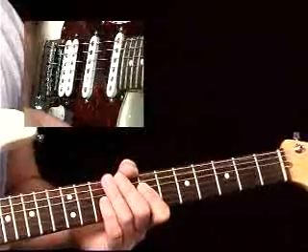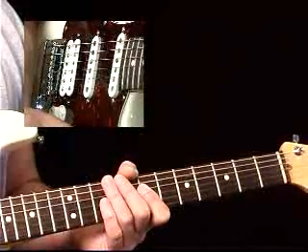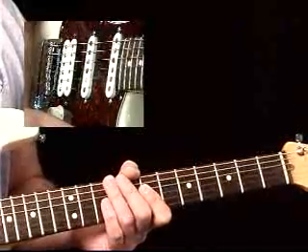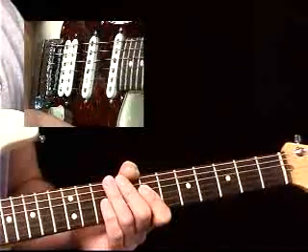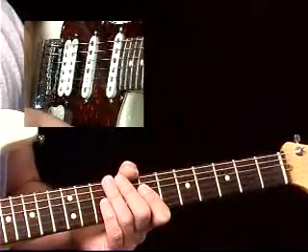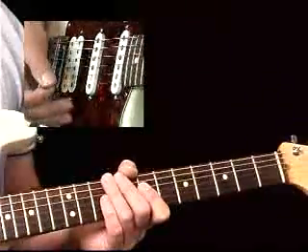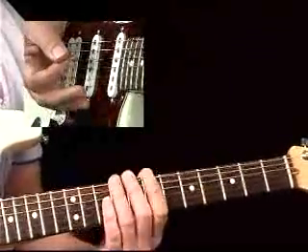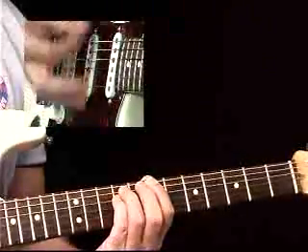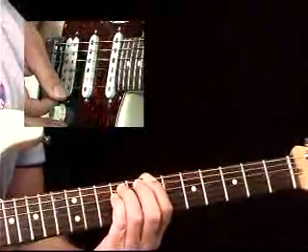So you'll change hats. Let's give this thing a listen and we'll talk about what your options are. There you have the B, then you're coming down to the A. Now they're both major chords, but we're going to have a real high gain sound, so we're just going to go with power chords. Now that establishes a nice big full sound. You can lay that in however you want.